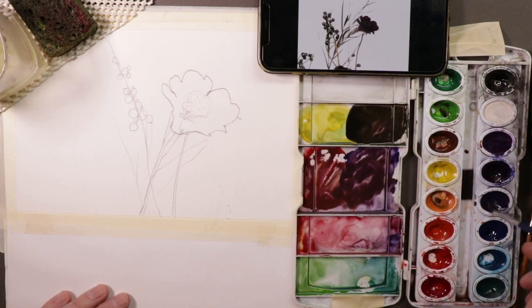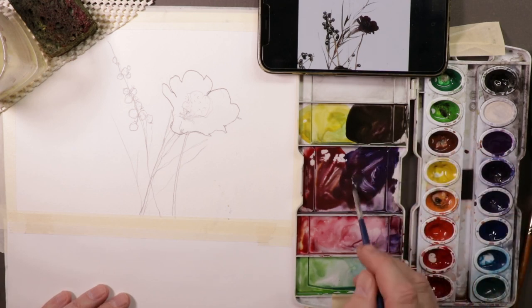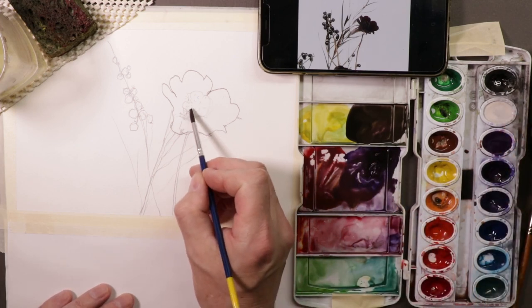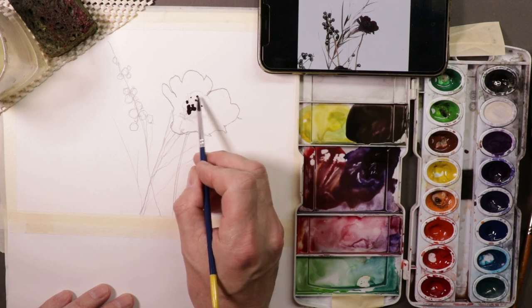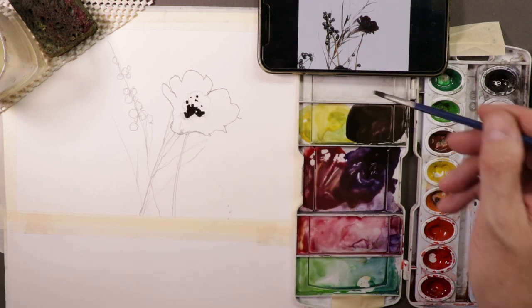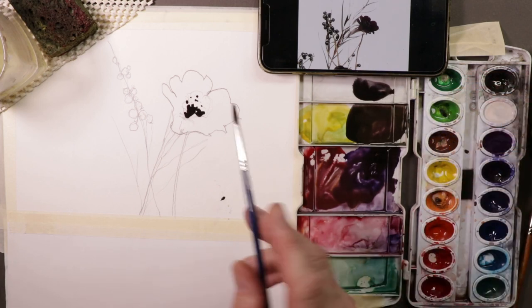All right, I think we have enough mixes here that we can start and get our darks mixed in, maybe a little bit of black there. So I'm going to go in here and do a little bit of a more watery mix there.